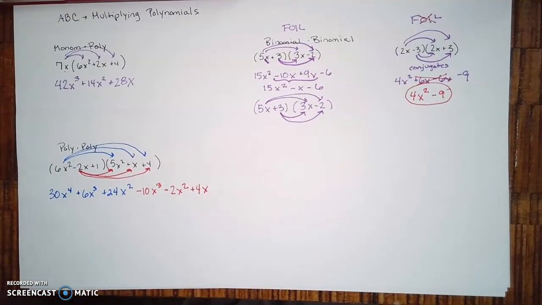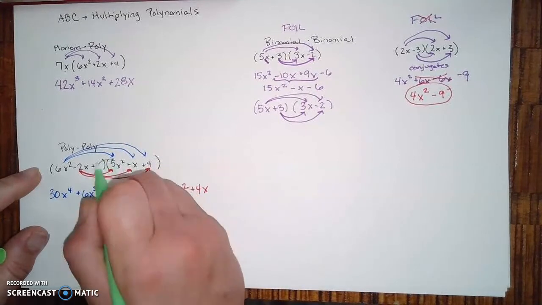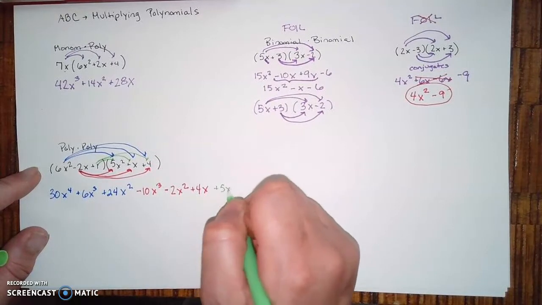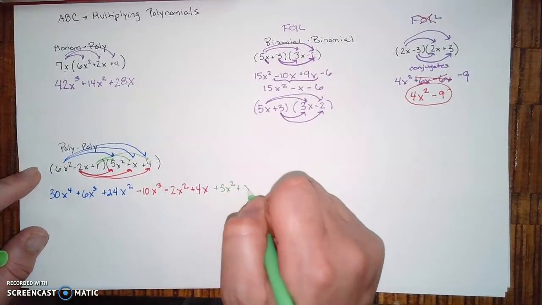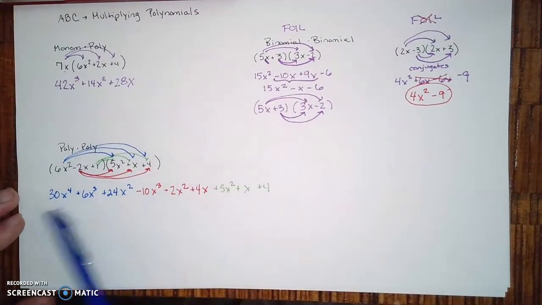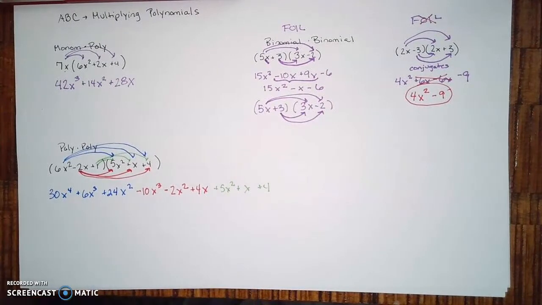And like I said, this problem's a lot longer because there's 3 parts to it. Now I have to distribute the 1 to each term here, which becomes plus 5x squared plus x plus 4. A little more steps and a lot more lines. I don't always draw the lines in because it gets too complicated. The only thing that's a little bit more annoying instead of foiling is with polynomials, the terms are all over the place in terms of ones that combine together. They're not just right next to each other.